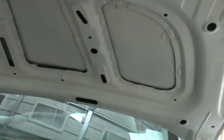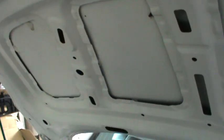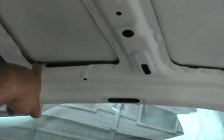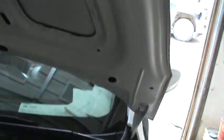Alright, so now we're going to move on to the hood. This was a $100 hood from Certifit. It is aftermarket, not what the manufacturer intended. You can tell already you have no foam support, so your hood is just like a tin can. There's no foam where it's supposed to be, gluing your outer skin to your inner structure of this part. And also it has no corrosion protection. I don't know if you can see it, but the seams are not protected. They're just folded over raw metal, and these seams are rusting out already, and this repair is not more than a year old. The whole lip, because there's no corrosion protection in these cheap parts, is just going to rust out on you.